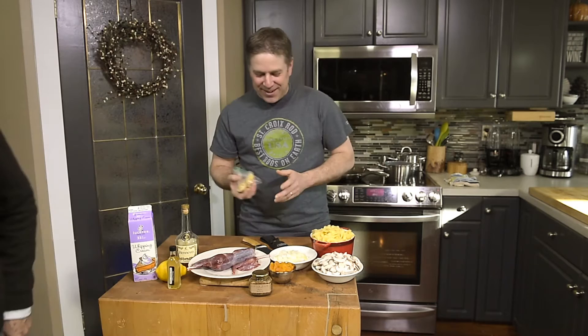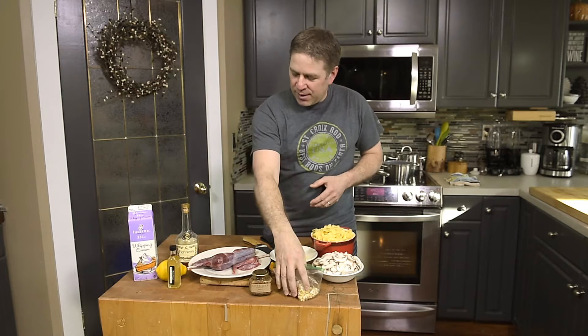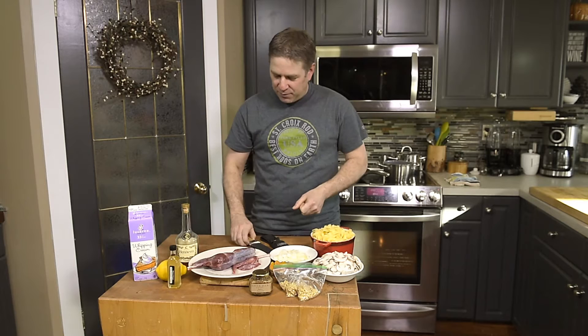Every time I watch you cook, we tend to think of recipes as long lists of ingredients, but you keep everything simple — and this is amazing, honest truth — simple ingredients that almost everybody has in the house, but it winds up tasting unlike anything we ever cook. I think it's because of that balancing. Now the pressure is on me to make sure it does taste good! Also, another really great thing with rabbit is pine nuts — the trick with a lot of dishes is to pair the ingredients with what the animal would normally eat and graze on.